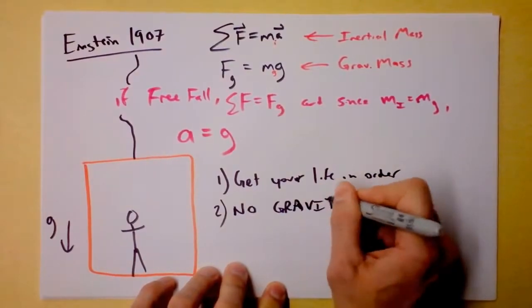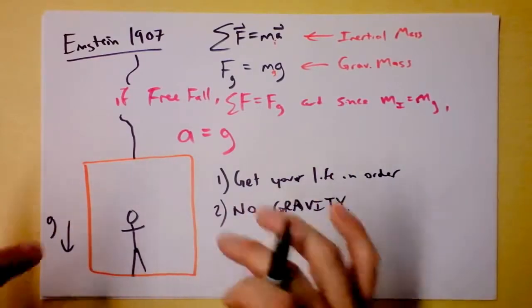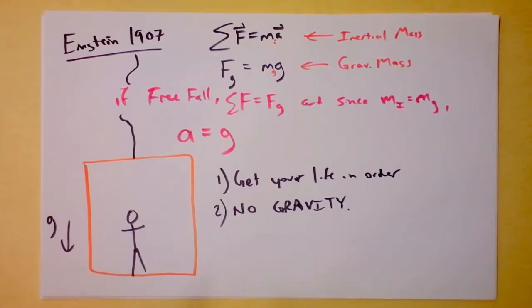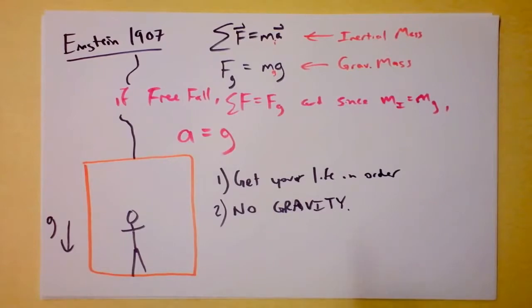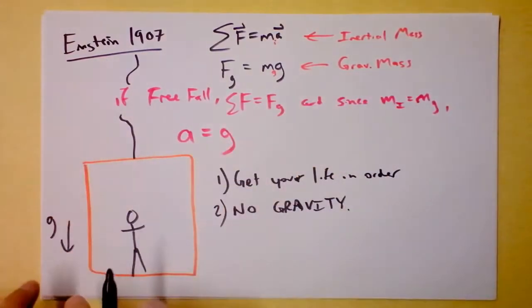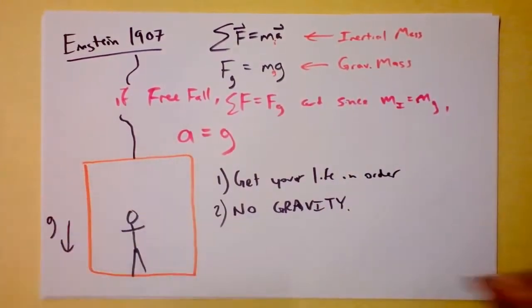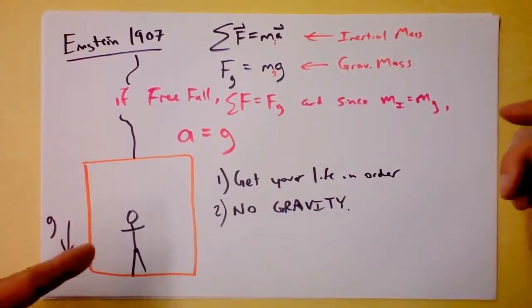Here's my point. If you're in free fall in an elevator, you can't tell the difference between that and being in an elevator in outer space. And if you're okay with this, things are gonna get really crazy really soon. But if you're not okay, ask me a little question right here, because I need you to believe that if the elevator cable breaks and there's no friction on the sides or anything and you're accelerating at baby g, you frankly can't tell that there's gravity at all. So sensing gravity is kind of like having something act against gravity. The reason that you, sitting there at your computer, think there's gravity is because your chair is pushing up on your bum.